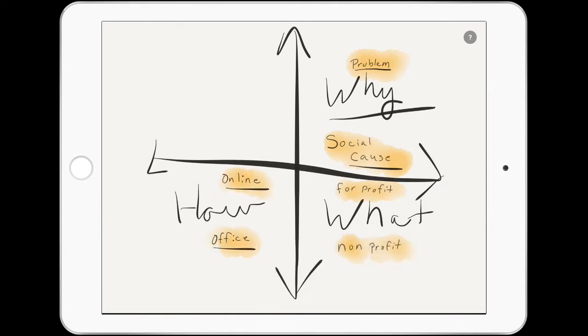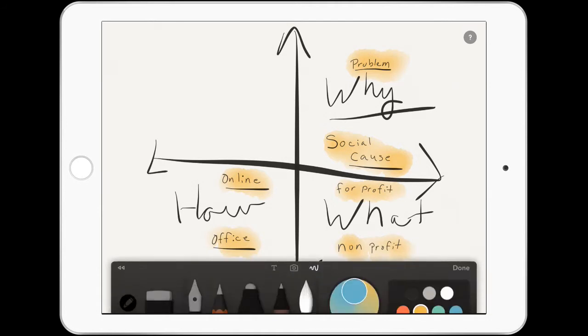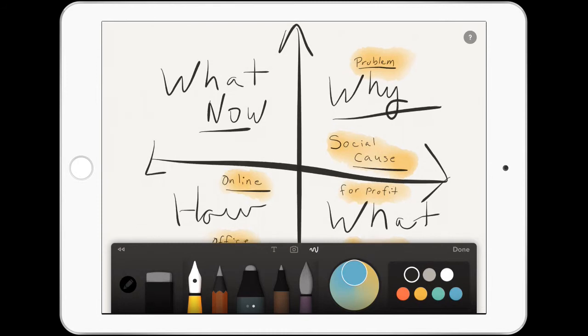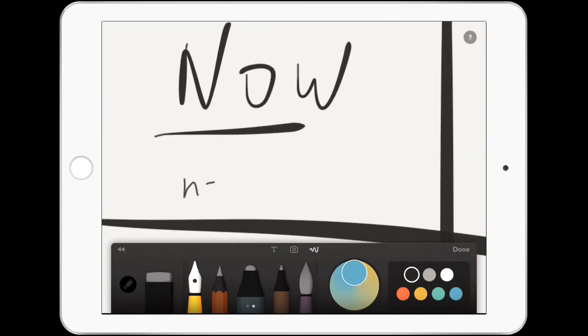Next up is what now, right? So the very last step now is after you've done the why, right? After you've done the what, after you've done the how, you now have the what now, right? So with the what now, you want to come up with a name for your company.